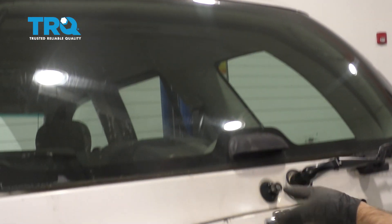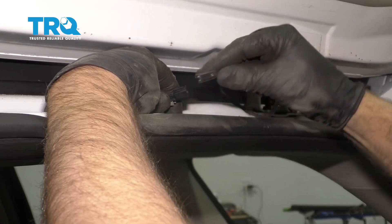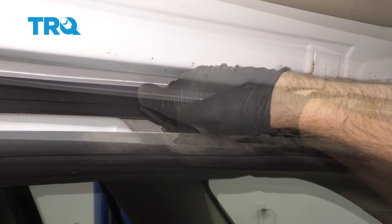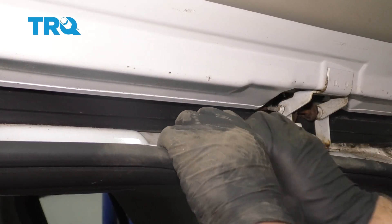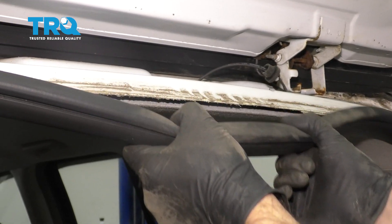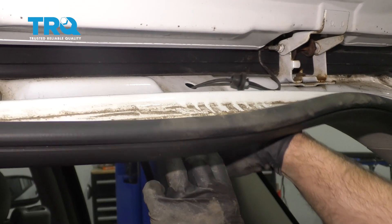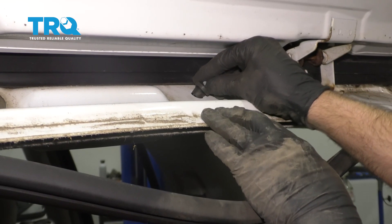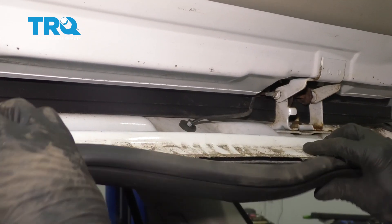Close the glass hatch, open the regular hatch, connect the connector just like that, and then you can fish that back in. If you're having trouble fishing it in, you can take the weatherstripping back and then pull down on the liner just slightly, feed it through, take the grommet, slide the grommet in place, and then push back the weatherstrip.